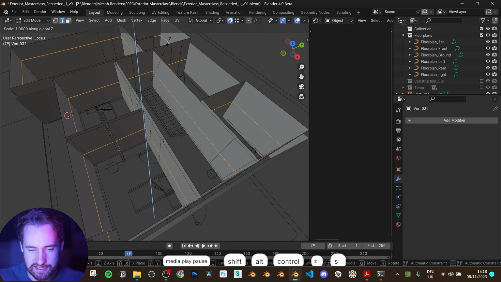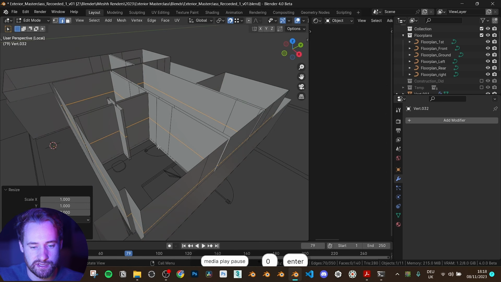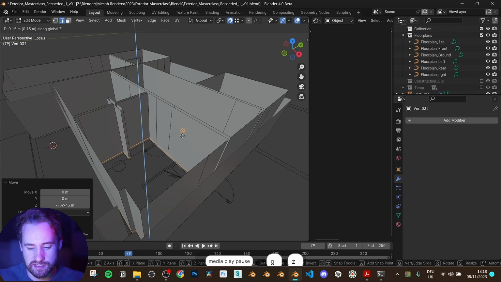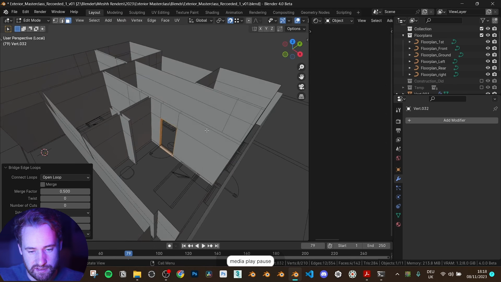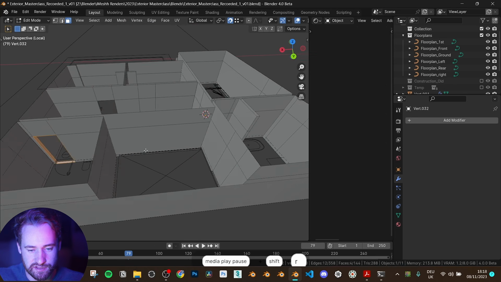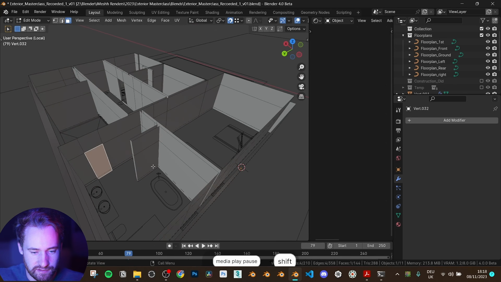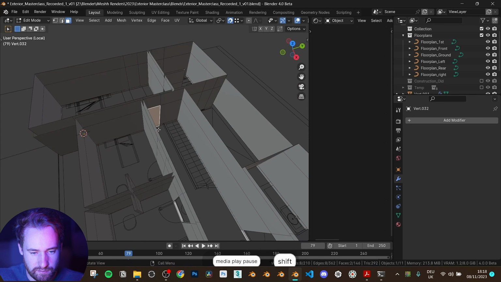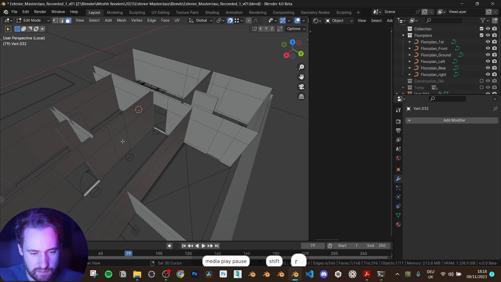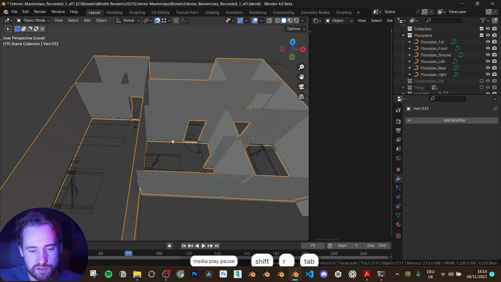Let's just do SZ0 to make sure they're on the same level, and then GZ2, and then we can merge these bridge faces, and we can do Shift R to copy that action. Okay, so we have all the doors done.